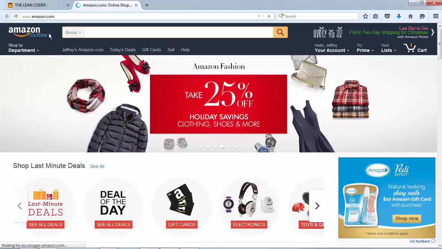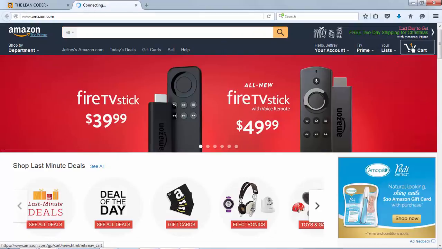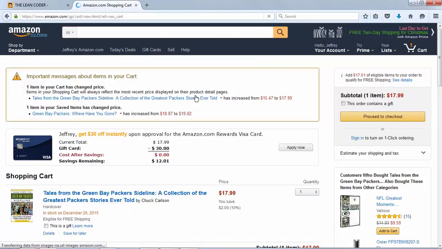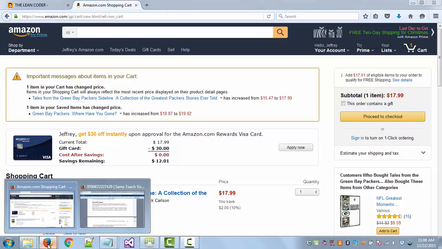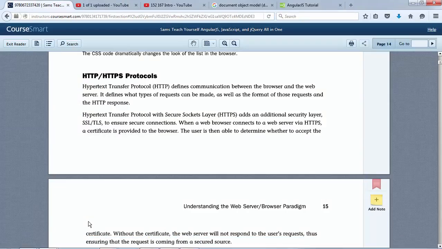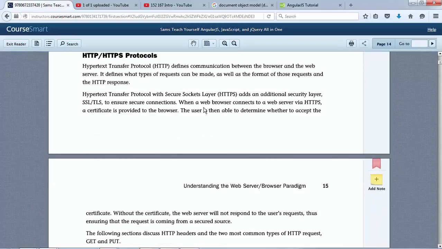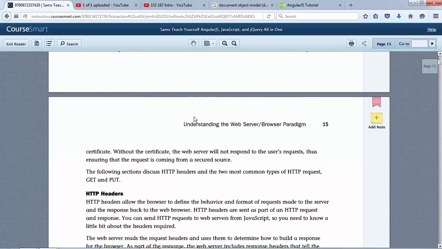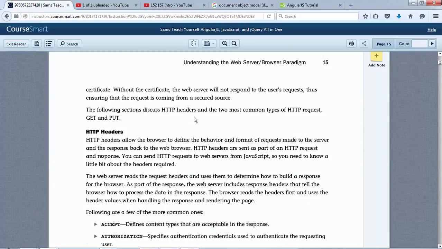And notice though, if I go out to my shopping cart, it changes immediately to HTTPS because it puts that secure socket layer on there. And it's doing that to try to provide for me a certain amount of security. As it says here, when the web browser connects with the web server via HTTPS, they talk about certificates and some other things.